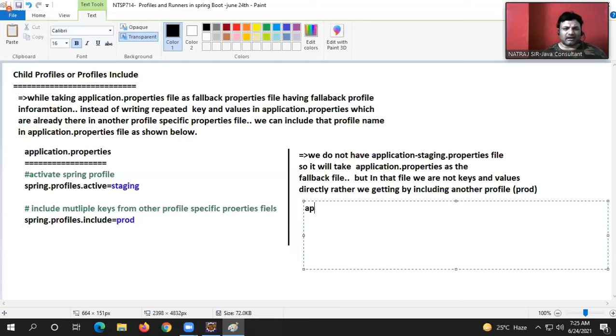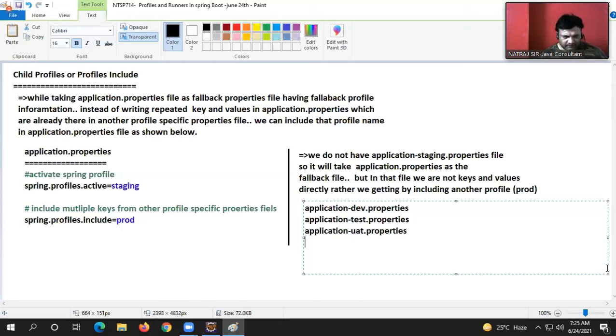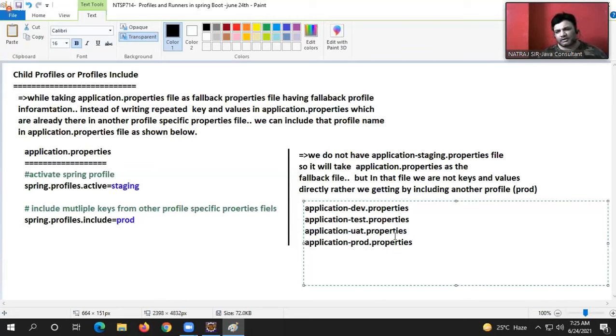So remaining all are same, guys. Application hyphen dev dot properties, application hyphen test dot properties, application hyphen uat dot properties, application hyphen prod dot properties.